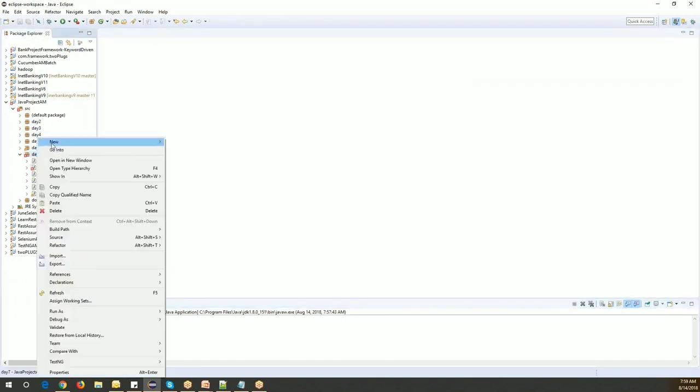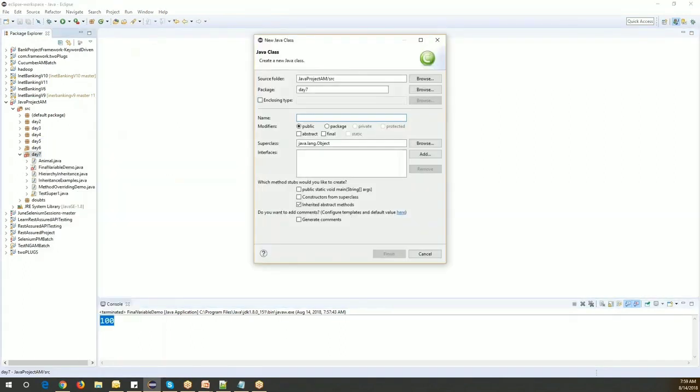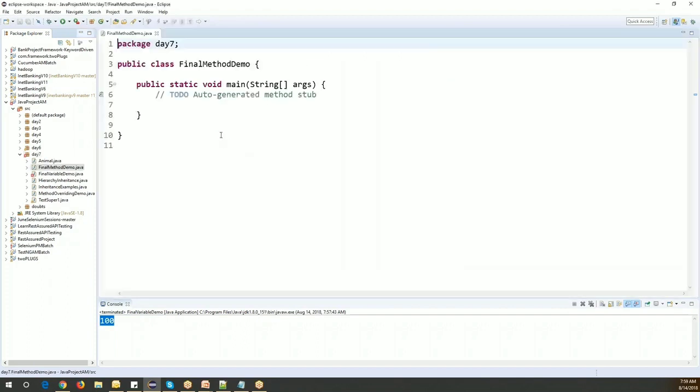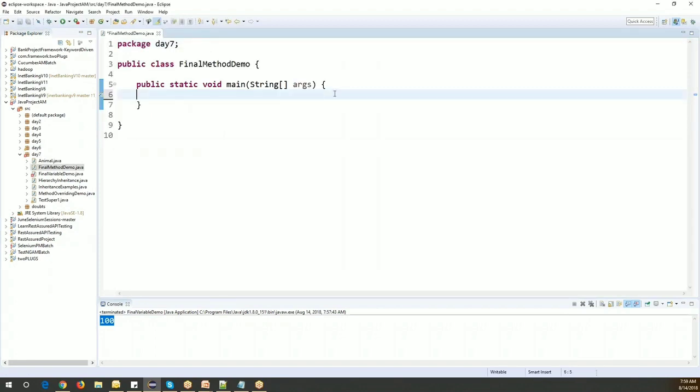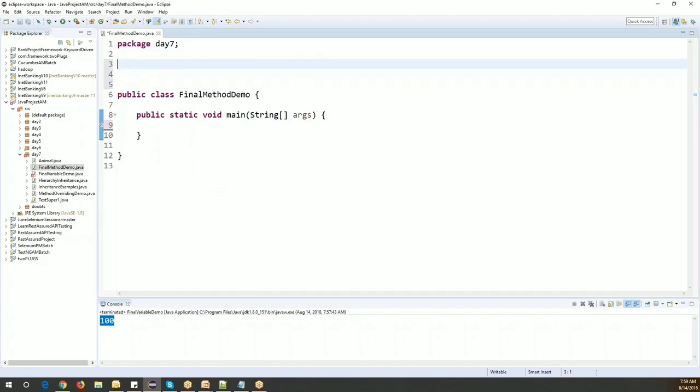Let me create one more. I will say final method demo. Let's take a main method. If I declare a method as final, that method we cannot override. Let me create a class here.